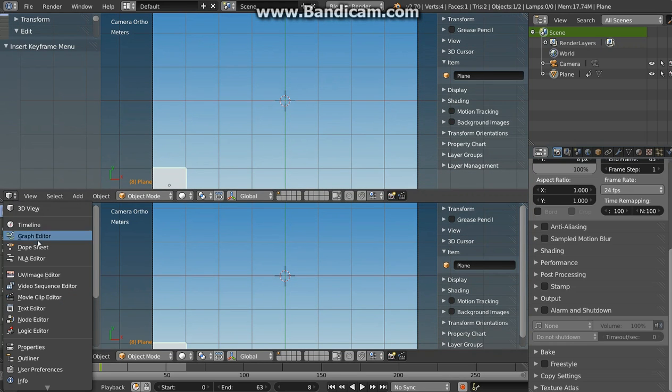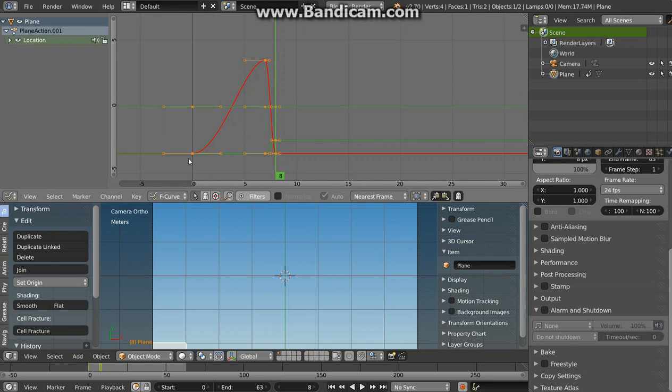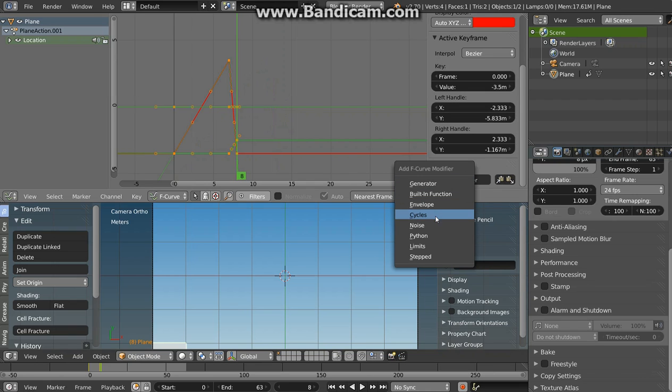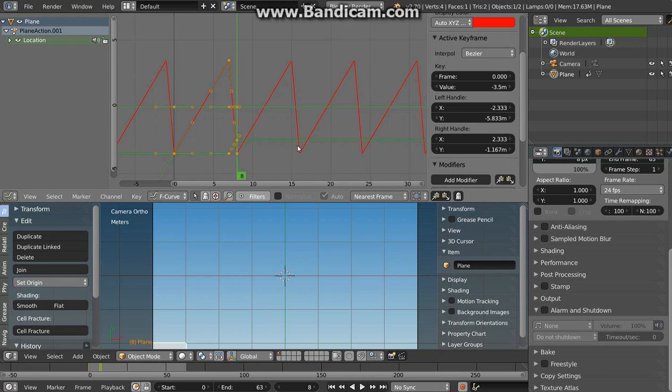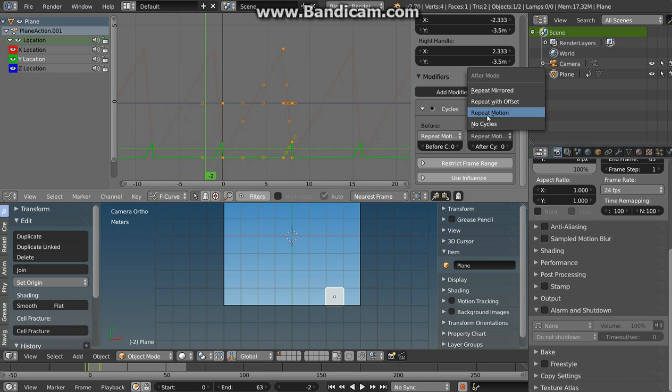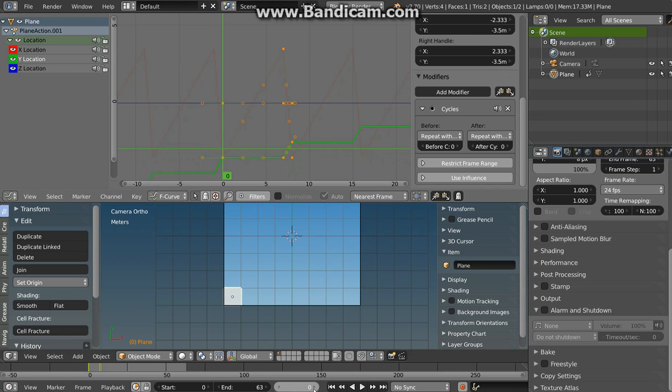And I will do it with the graph editor. So go to the graph editor, and as I said, I want this to be linear. So select all, hit V and set to vector, and hit N for the properties, add modifier, cycles, and everything should be perfectly as it is. I just have to make the modifier again for the Y location, cycles, and repeat with offset here 2. And now when I am moving, every frame should be in the next pixel.